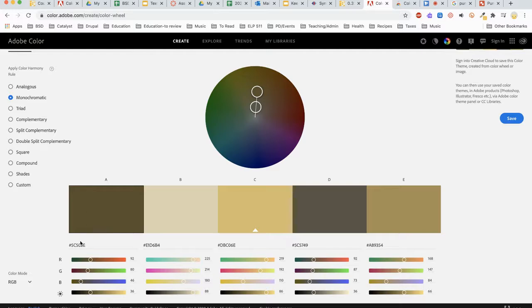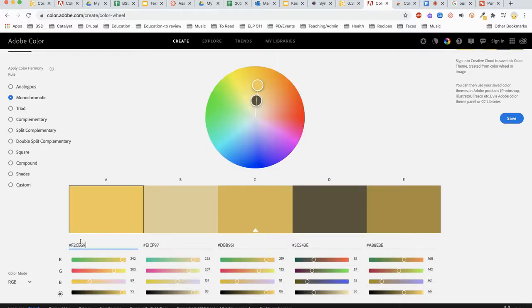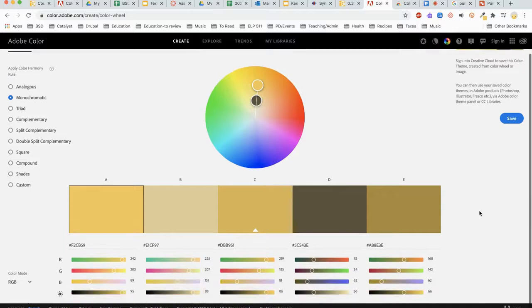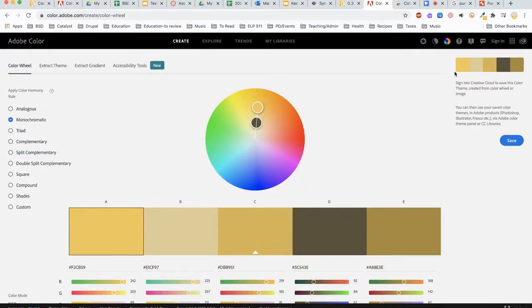I'm actually going to do monochromatic, so I need to repaste that code in. And now what's cool is I have these colors that are already up in my color palette on the top right hand side. So these are, if I am going for monochromatic again, these are the additional colors I might want to use as part of my color scheme.